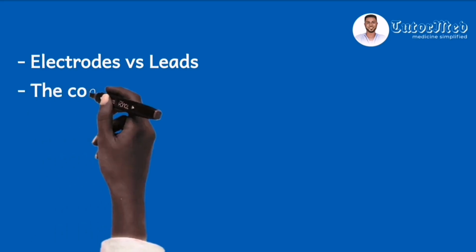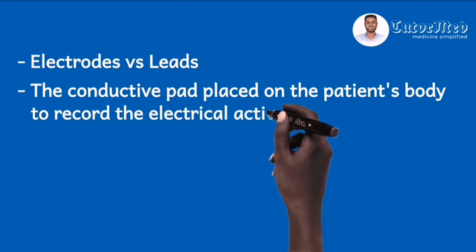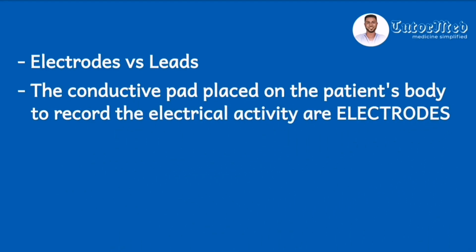Very good. And so how is the ECG machine used to generate the readings of the heart's electrical activity? To answer this question, we need to understand two terms: electrodes and leads. Now, when doing an ECG for a patient, we put some parts on the patient's limbs and some on the patient's chest, and these parts are able to record the heart's electrical impulses. The parts we put on the patient's body are called electrodes. The electrodes we put on the limbs are called limb electrodes, and those on the chest are called chest electrodes.